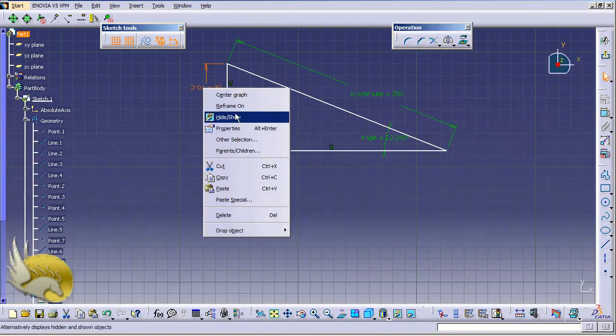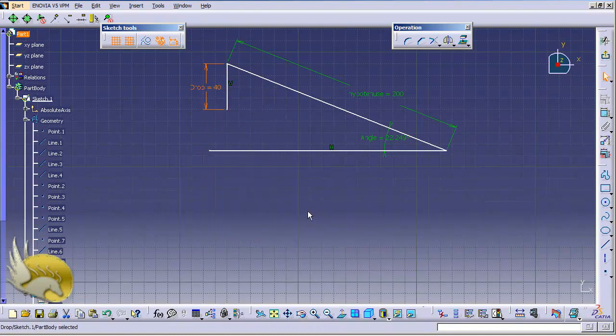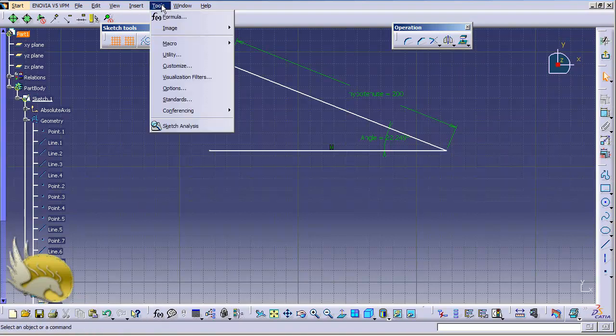So I right click on this and go to drop object. And of course, let me show you two different ways of selecting the formulas. I can go to this down bar. You can see the formula under the knowledge toolset. I guess this is the knowledge toolset, and I can click here. I can go to insert, I can go to the tools menu and select formula from here, or I can right click on the item that I'm going to attach the formula to. Let's go to the tools menu and select formula.